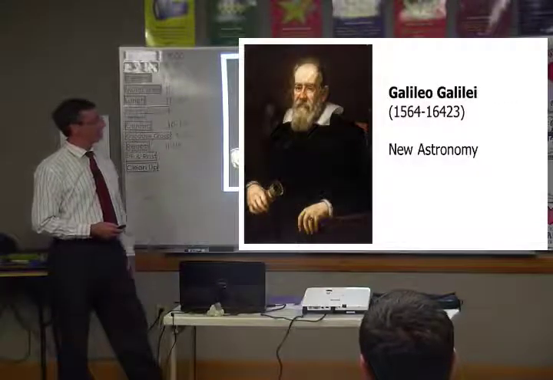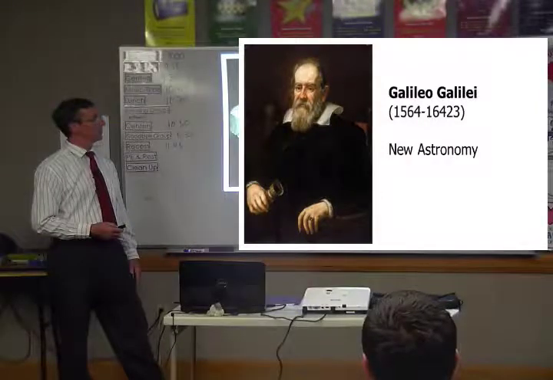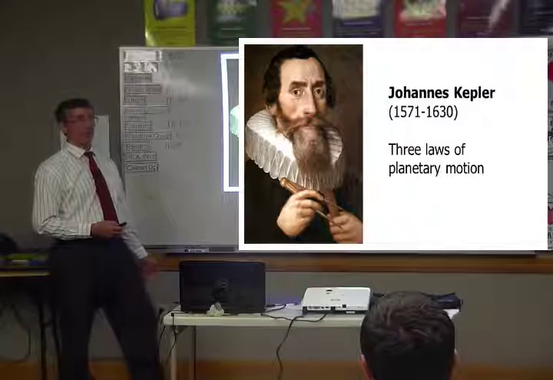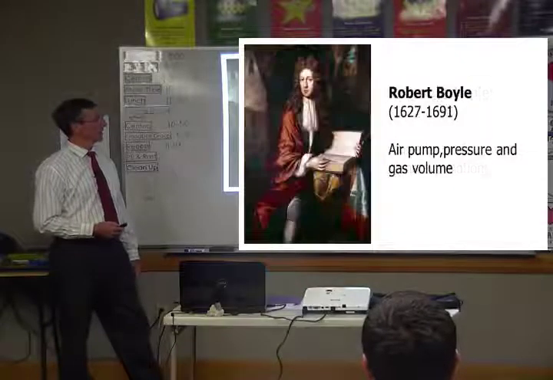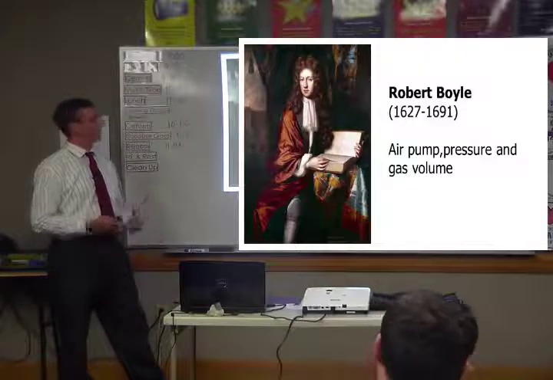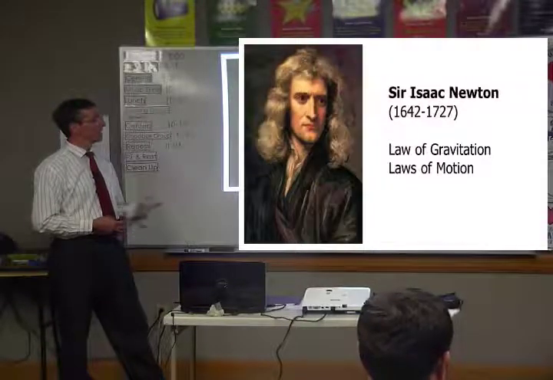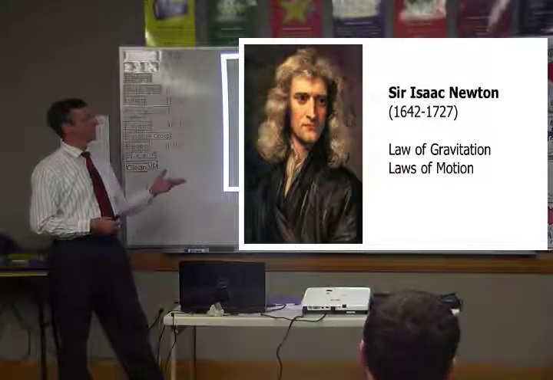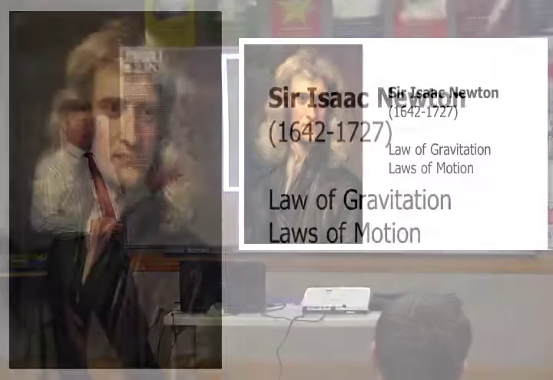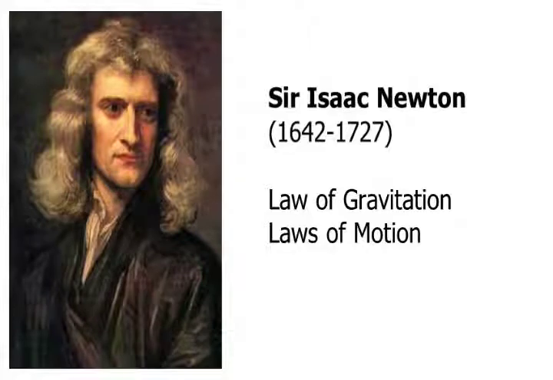Galileo knew astronomy and developed a telescope, looked at the craters on the moon. Johannes Kepler had the 3 laws of planetary motion. Robert Boyle, air pump, pressure, and gas volume helped our understanding in those areas. Sir Isaac Newton with the law of gravitation and the laws of motion made a huge difference. Okay?